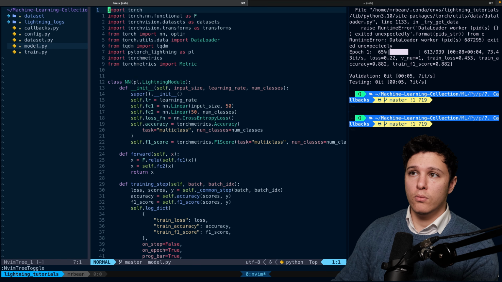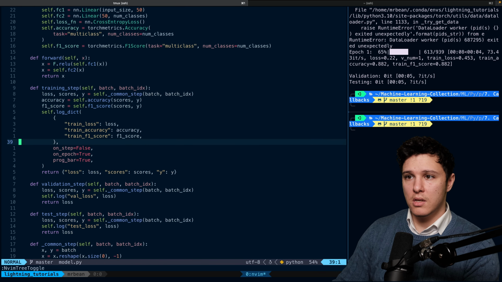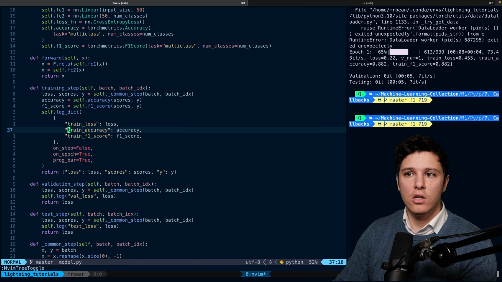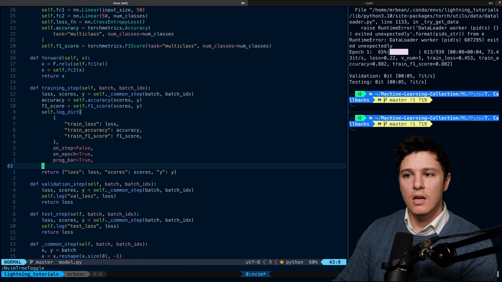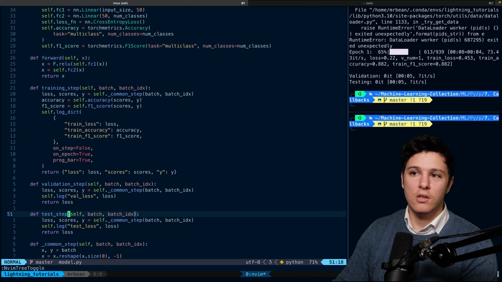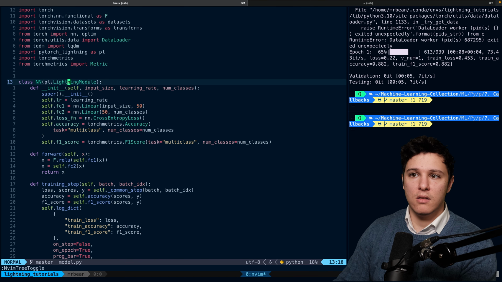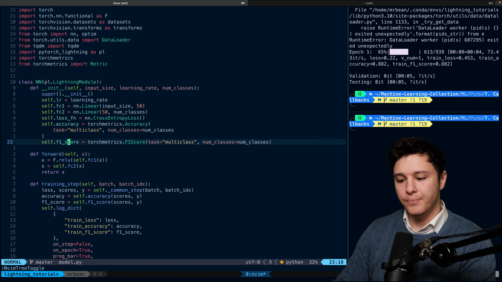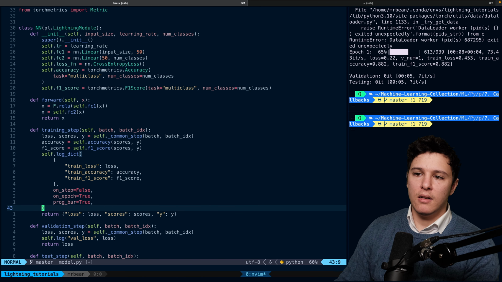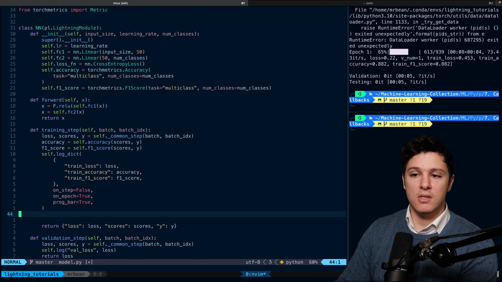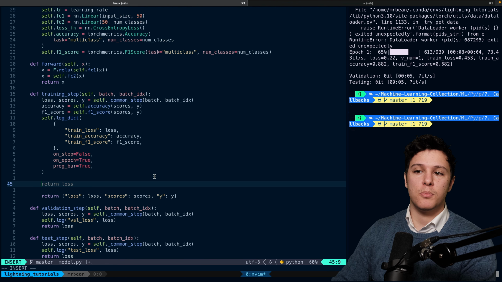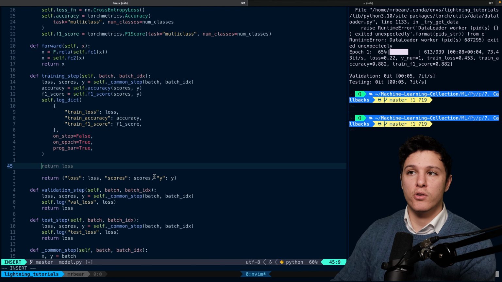If we go to the model here, we can see we are logging training loss, training accuracy, train F1 score, validation loss, and test loss, and you can do whatever you want here. You can add more as well. Let's also add something so that we can see that that was a mistake. Maybe we want to visualize the images before we send them in for training.